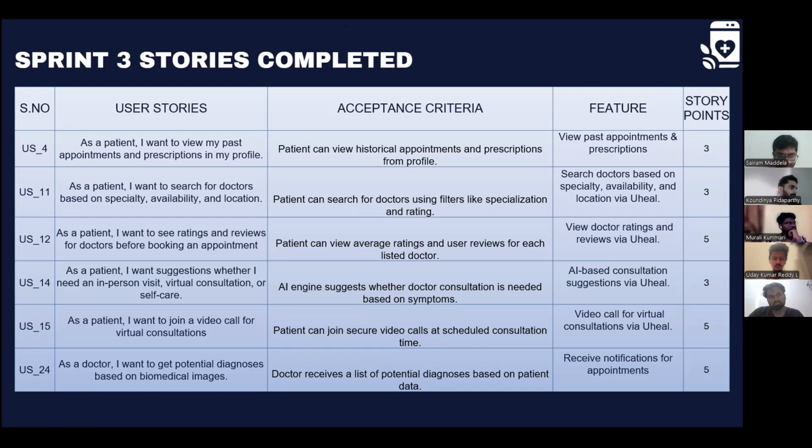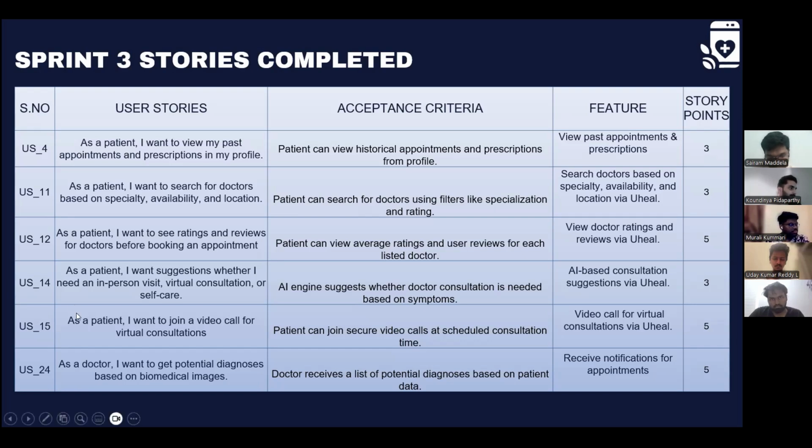And as a patient, I want to search for doctors based on specialty and availability. So these functionalities were done. And as a patient, I want to see ratings and reviews of doctors before booking an appointment. This is also done. And creating a virtual option for a patient, like how they want to connect with a doctor, virtual or in person, which was also done.